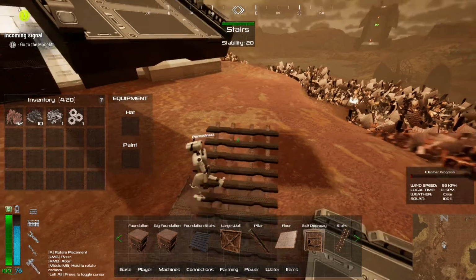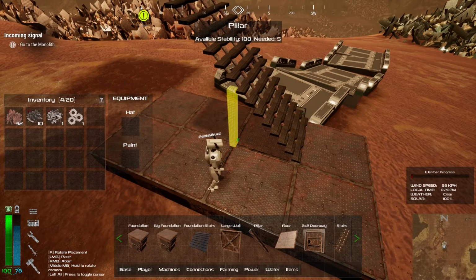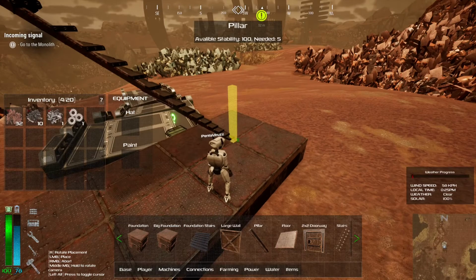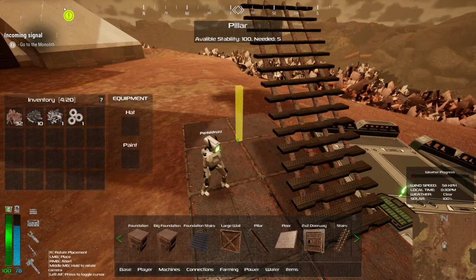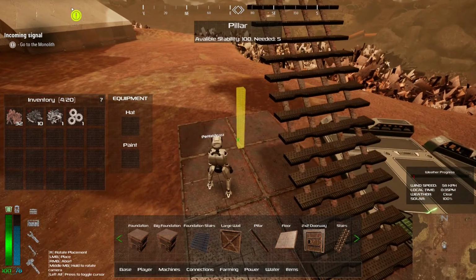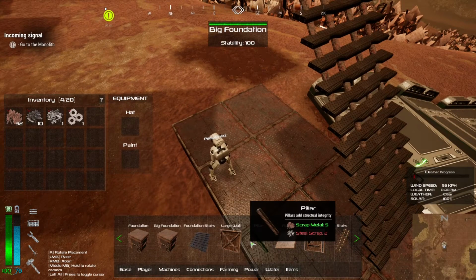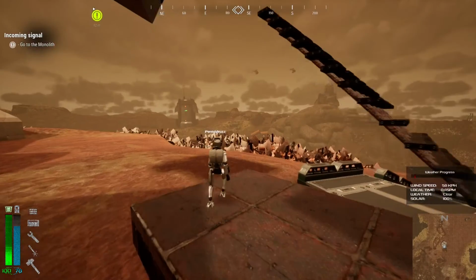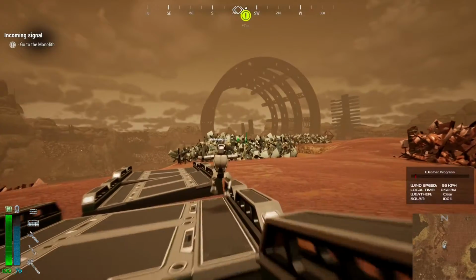Okay, so that's where this stuff comes. Okay, this is like Raft. You need a pillar to achieve stability. Don't have enough force for it. No, I need steel scrap. Okay, so I need you.